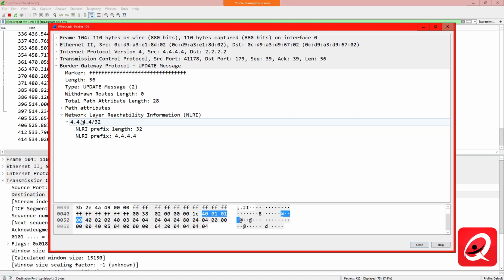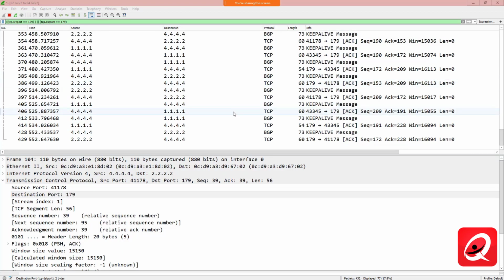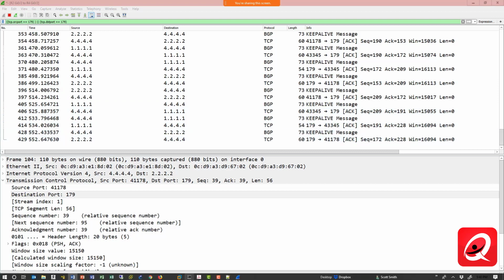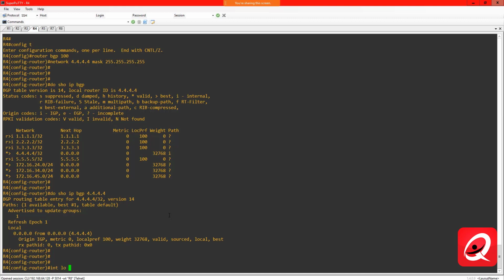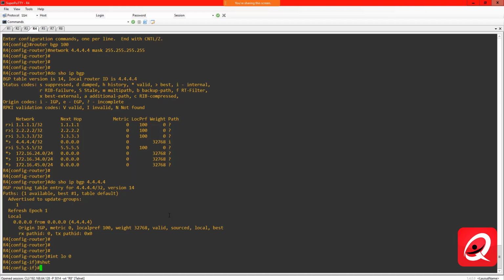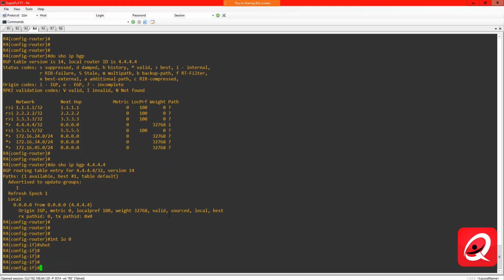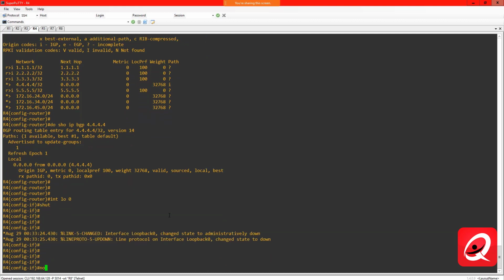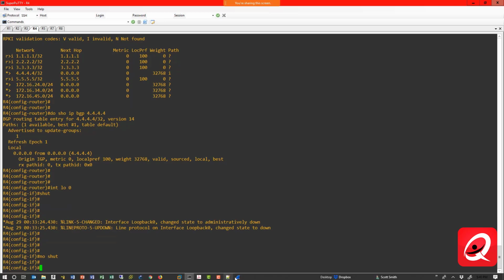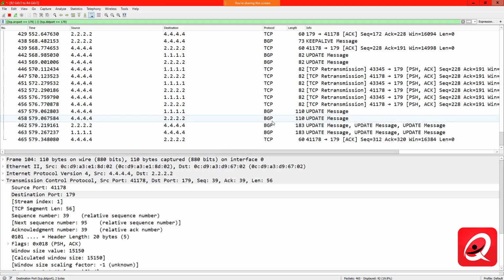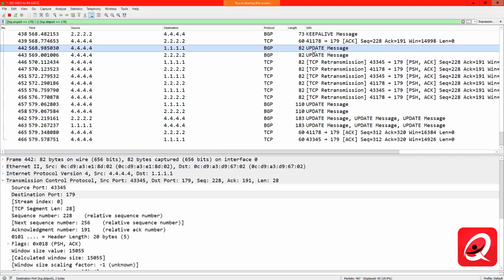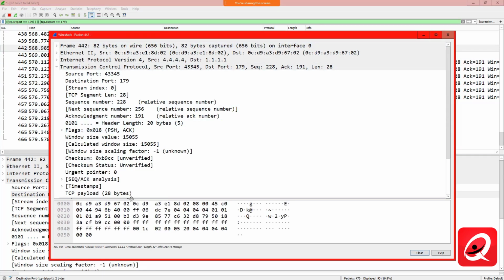All right. Now, if I go ahead and shut down that port, I should see the route being withdrawn because I don't have a match in the routing table. There may be a couple of ways of doing this. Hopefully I'll be able to capture this because we're going to lose our peering relationships based on the fact that we're peering to this loopback. But let me go into interface loopback 0 and shut down that port real quick. We'll let it process, and then we'll do a no shut. And what we should see in the capture is an update message come out indicating that this particular route is being withdrawn.